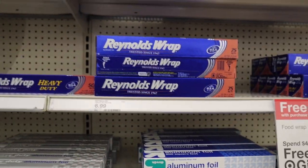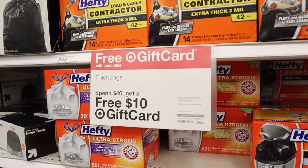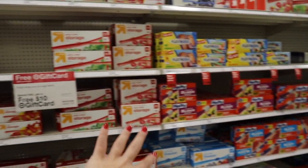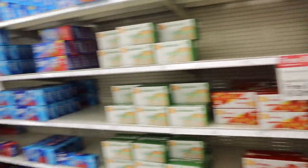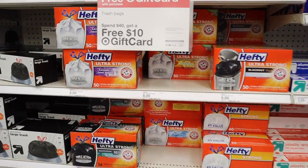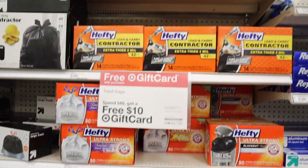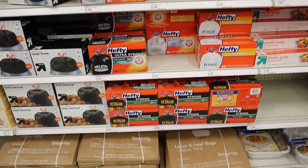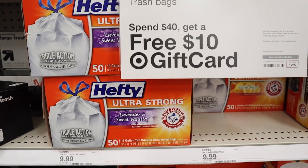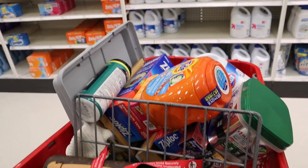For a bunch of household stuff, they're doing a spend $40, get a $10 gift card deal. This includes parchment paper, aluminum foil, trash bags, tissues, storage containers, bags — all stuff we'll need for the new place. Cleaning supplies should be included too. Random side note: does anyone else hate scented trash bags? I hate scented trash bags with a passion — trash mixed with the smell of lavender and sweet vanilla is just so gross.